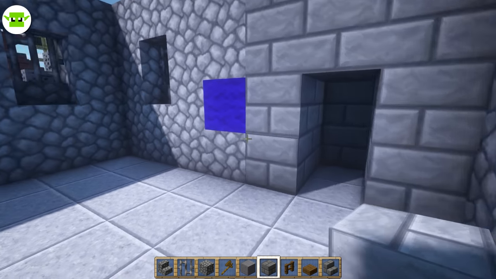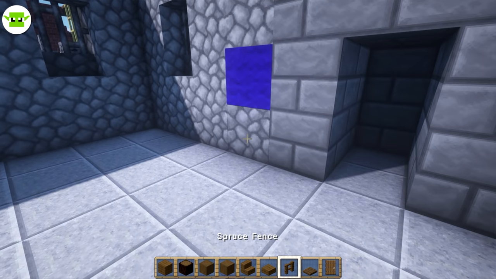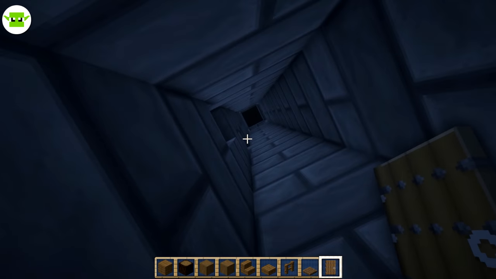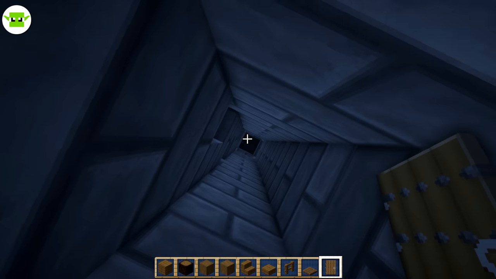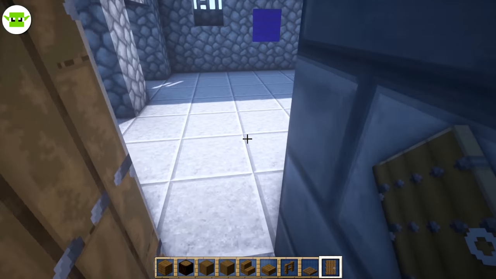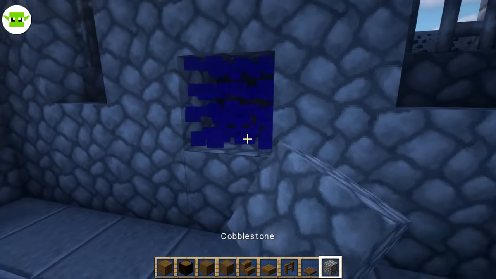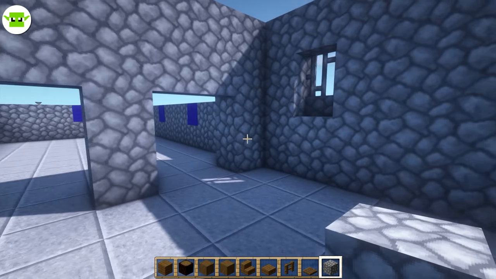So we've got a nice little door. Might as well actually start to put in some doors at this point. So there we've got a door. We're going to need some ladders up here. Should we do them just now? Maybe put the ladders in later on. Yeah, let's get rid of this cobble here, here, and here.